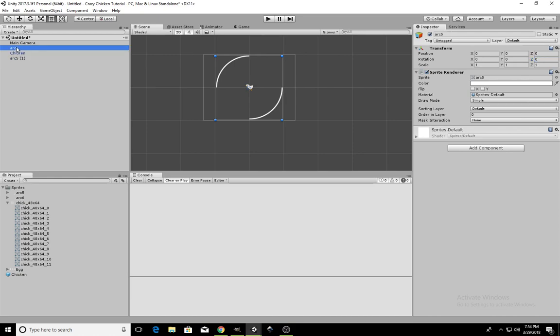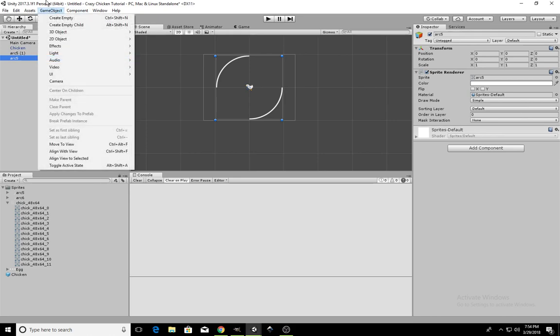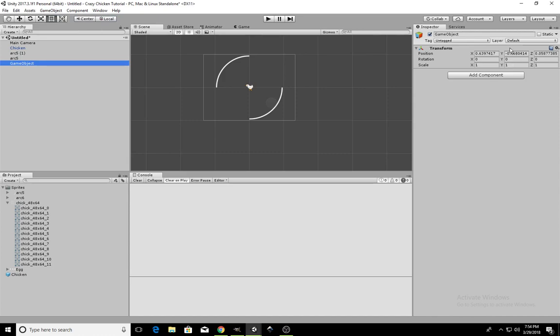Then you may ask yourself, well, how are we going to get them to rotate together? Believe it or not, that's really easy. All we do is create what's called a child. We create a parent object here, or create an empty. Once again, we want this at 0, 0. We'll name it level 1.